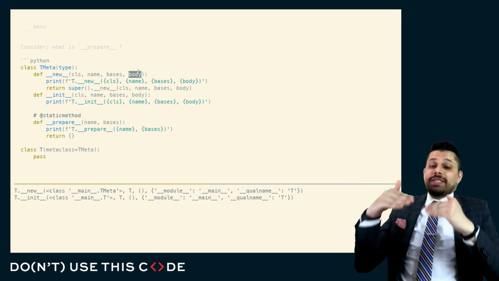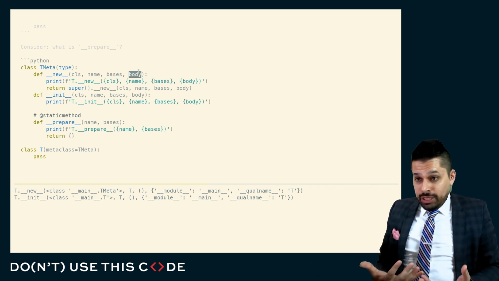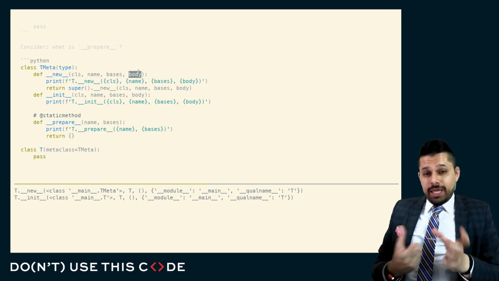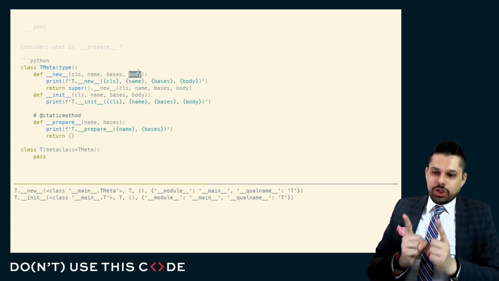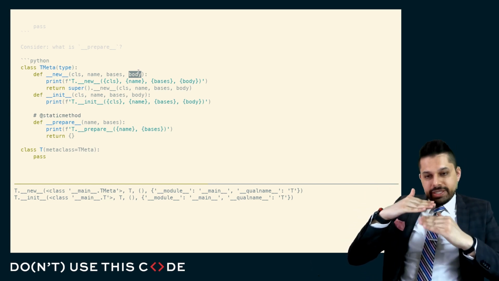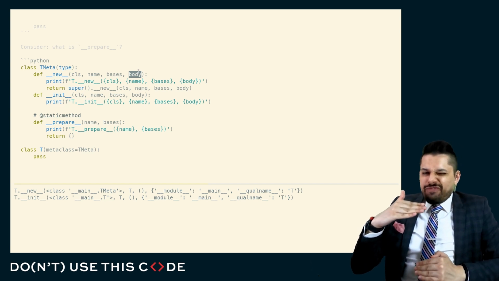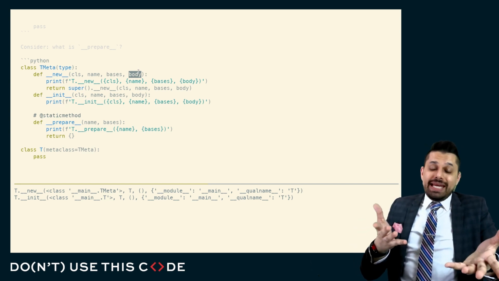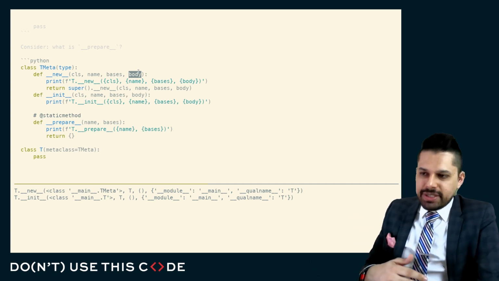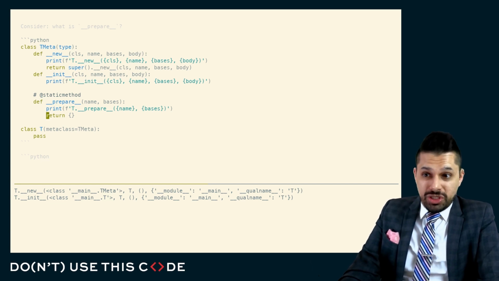Well, the namespace that you put the contents of that body into, you can actually customize. And the reason you need to do that is previously, prior to Python 3.6, when we had the split table optimization for dictionaries, where a dictionary maintained insertion ordering, well, the namespace that's used for collecting the pieces that you create in that class body wasn't ordered. So if you need to do anything fancy that required some ordering, like enum.Enum needs to do, then you need to customize what kind of namespace you're working on. All prepare does is give you the ability to provide a custom namespace with custom rules associated with the namespace.